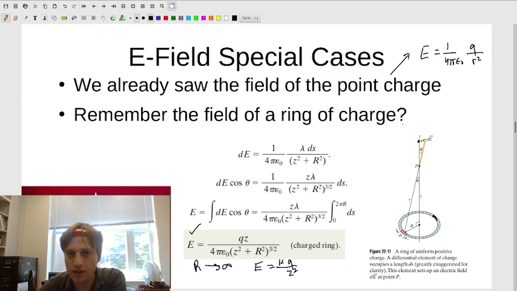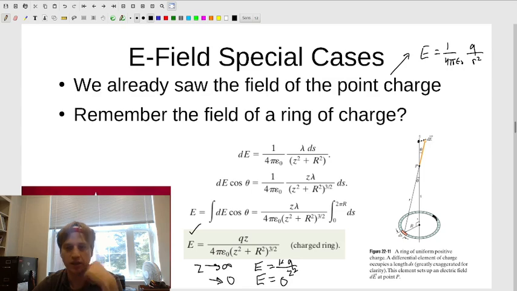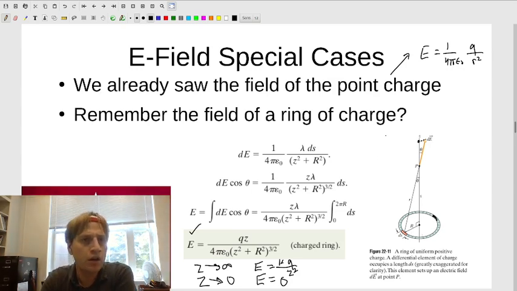Okay, where the Z takes on the position of the R. And then as R goes to 0, this E goes to 0. I should say, as Z goes to infinity, we get the electric field of this. You can't see that it's spread out. It just looks like it's all at a point. And then as Z goes to 0, that's where I am right in the middle of all of those charges. Then the electric field contributions from each side of the ring are just pulling all in different directions, and they cancel out. So that was an interesting case.